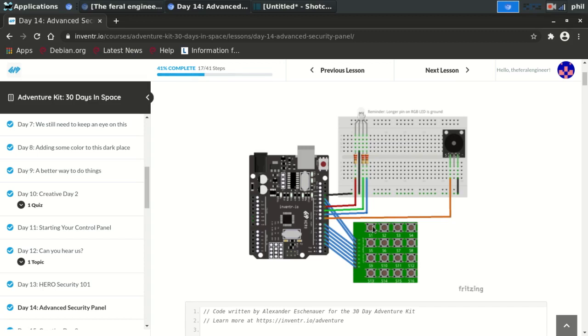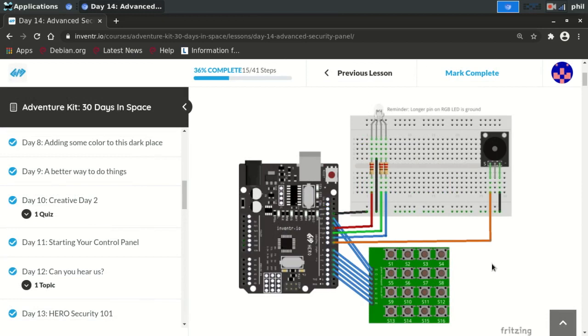It would prompt us to put in the password, and then when we put in the password, it would light up blue. If we put in the correct password, it would light up green, and if we put in the wrong password, it would light up red. So the rest of the video is the computer view, and we will go into that and take it from there.